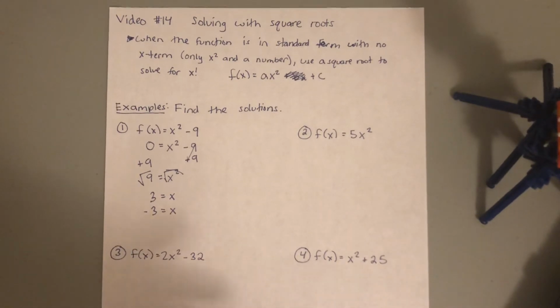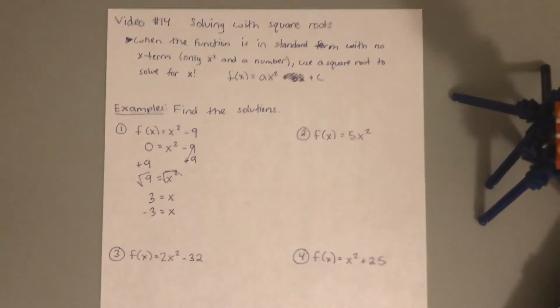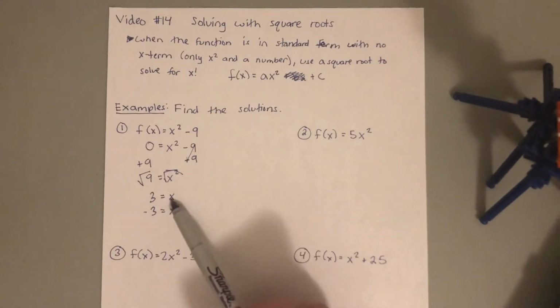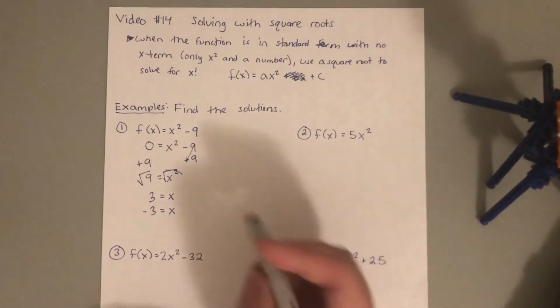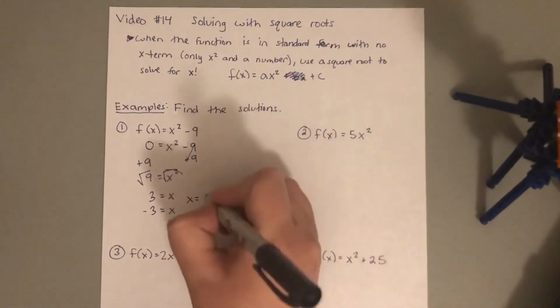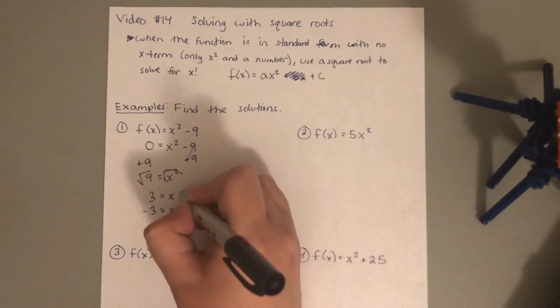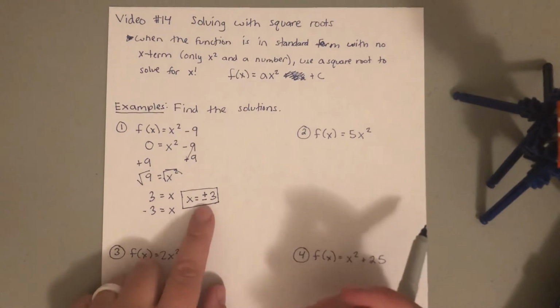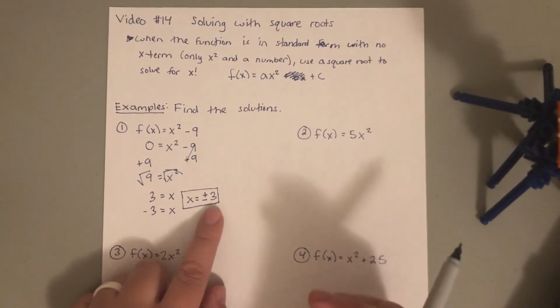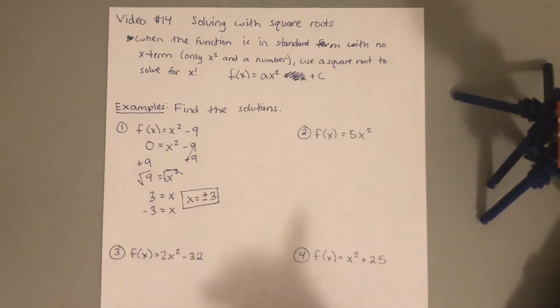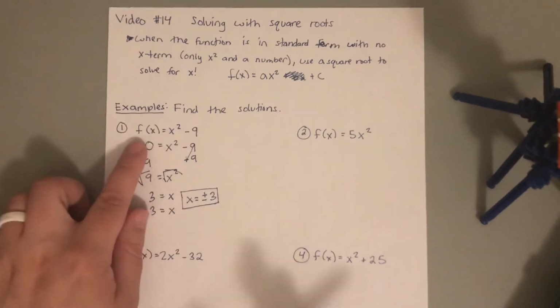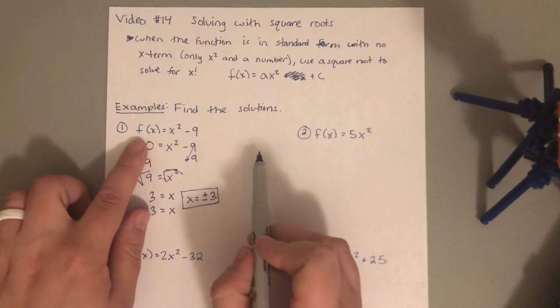The fact that the solution to a square root can be the negative version. Now, in math, we like to keep things efficient. So instead of saying x equals 3 and x equals negative 3, a lot of times we just write it like this: x equals positive or negative 3. We could say x equals a positive or negative 3, or a lot of times we call that x equals plus or minus 3. So that gives us our two solutions. If we were going to graph this function, it would cross the x-axis at positive 3 and at negative 3.